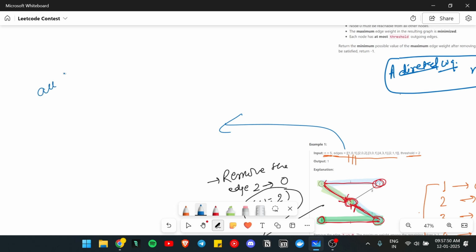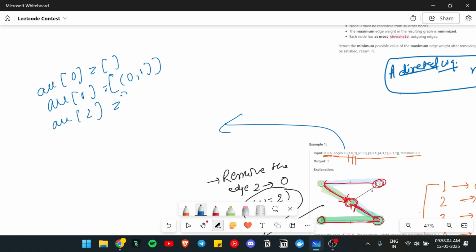Here ARR of 0 is empty, and ARR of 1 is 0 comma 1. ARR of 2 is 0 comma 2, and 1 comma 0, 2 and 1 comma 1.